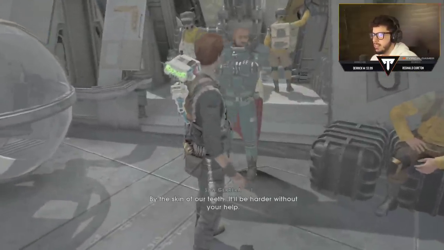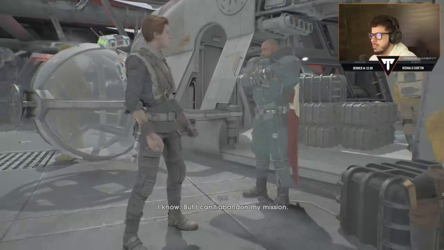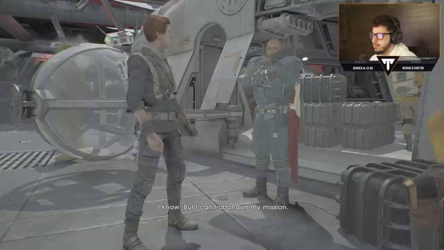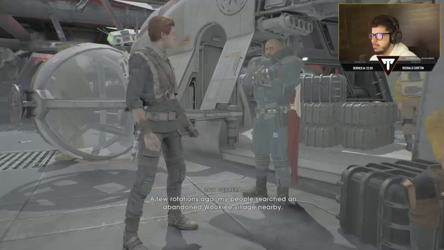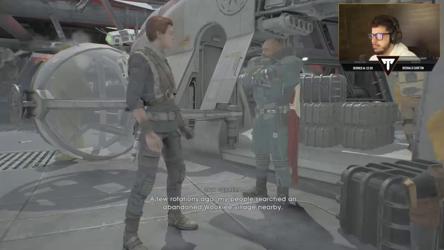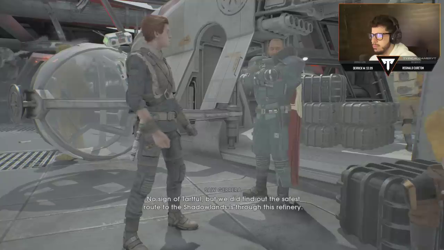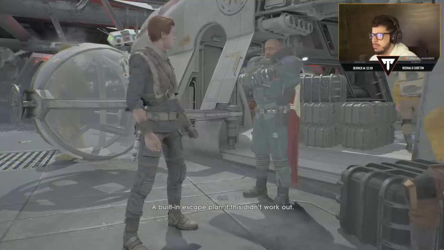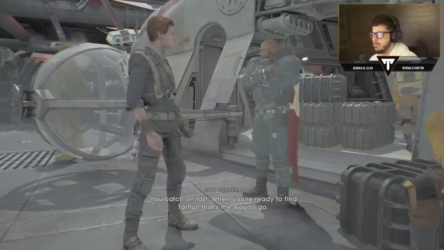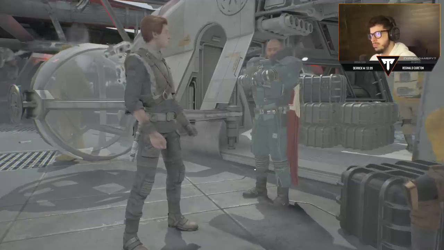We did it. By the skin of our teeth. It'll be harder without your help. I know. But I can't abandon my mission. I understand. I got intel that may help you. A few rotations ago, my people searched an abandoned Wookiee village nearby. No sign of Tarful, but we did find out the safest route to the Shadowlands is through this refinery. I built an escape plan if this didn't work out. You catch on fast. When you're ready to find Tarful, that's the way to go.